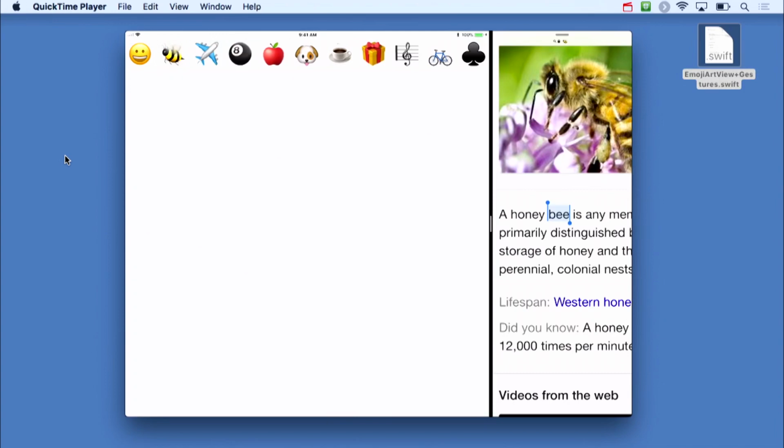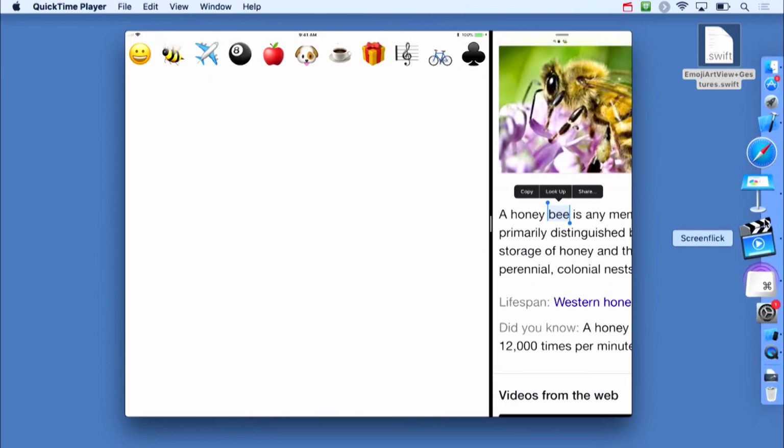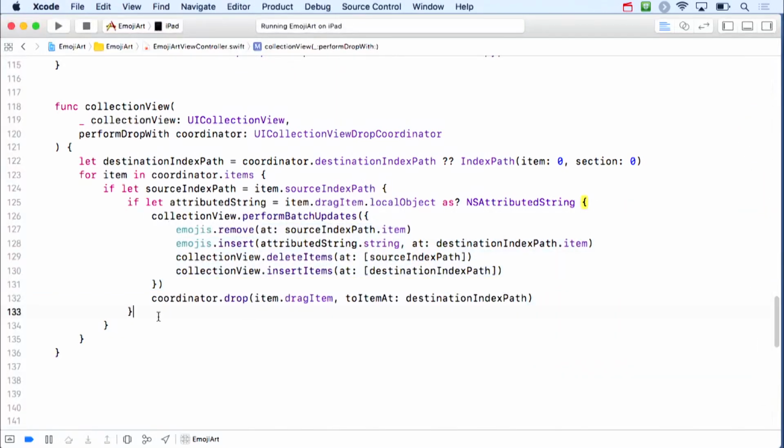Now this one over here from outside is still not going to work, because that's not the local case, right? So let's do the other case. That's the else of this right here, not that one, the else of this one, the else of this source index path. So we don't have a source index path, which means this thing comes from somewhere else. So how do we do this? Now this turns out to be quite easy to do too, amazingly, but there's a little problem here.